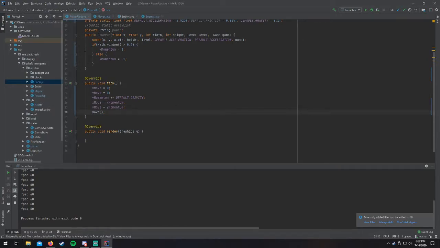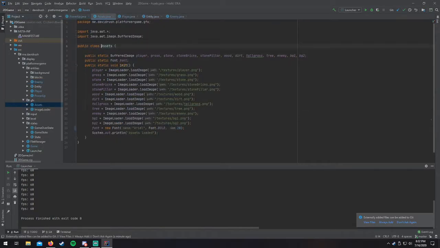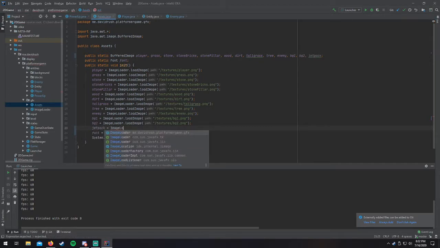So next, we need to go to the assets class and add a new line. Call this one jetpack. Jetpack equals image loader dot load image. Path should be textures slash jetpack dot png. And that line.